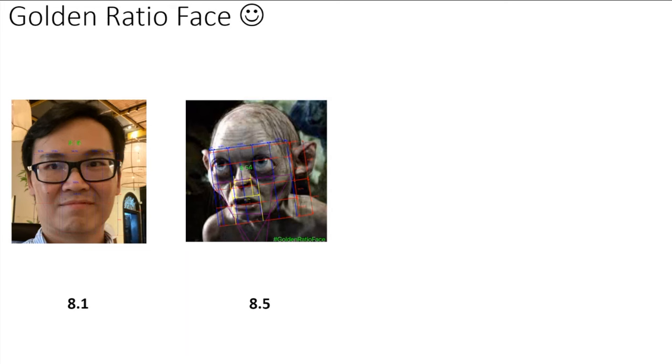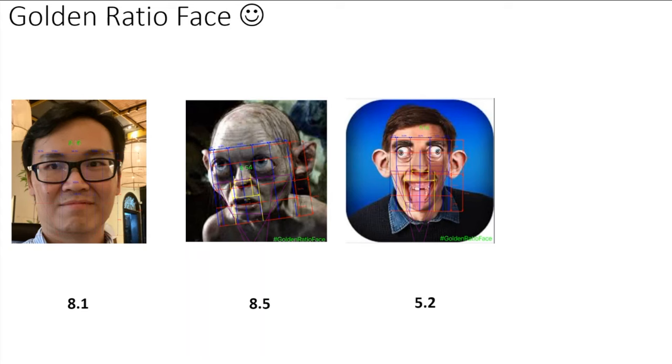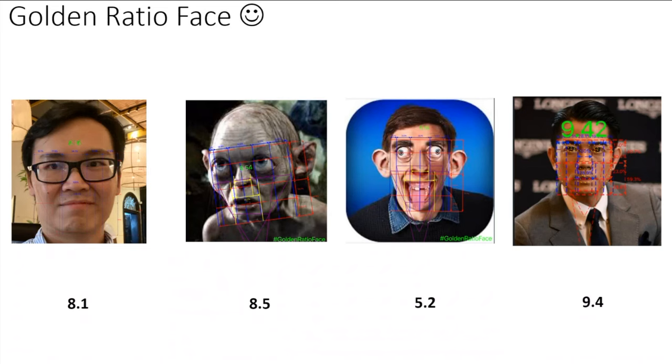It means it's not just the color or the look, it's the ratio of the face. So I tried to find somebody who's really ugly on the internet. And yeah, just to make sure the app is not cheating me, right? So I found that, yeah, if a face is totally out of the ratio, you get a very, very bad score. So finally, I found somebody who I think the face looked good. This is Aaron Kwok. He got a score of 9.4. Right, so in a way it's a little scientific, because it tells you that a face that you find very desirable would often actually follow the golden ratio.